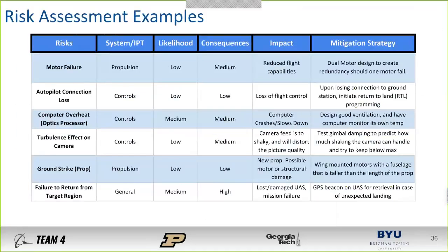Yes, so here in this slide that we're on, number 36, one of the risks was the computer overheating. It's the computer, okay. Yes, so that will be the processor, and right now we've tried to mitigate that with our design of the ventilation slots underneath the fuselage. We're also thinking of putting a heat sink on top of that, and that will be our major source of heat for the fuselage. So certainly I think it could be, but what about the power electronics that were visible?